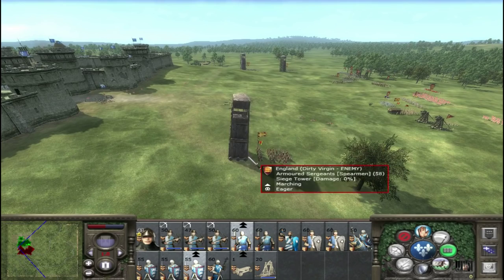Repel the attackers. Doing everything. He is sending his billmen in search of certain death.